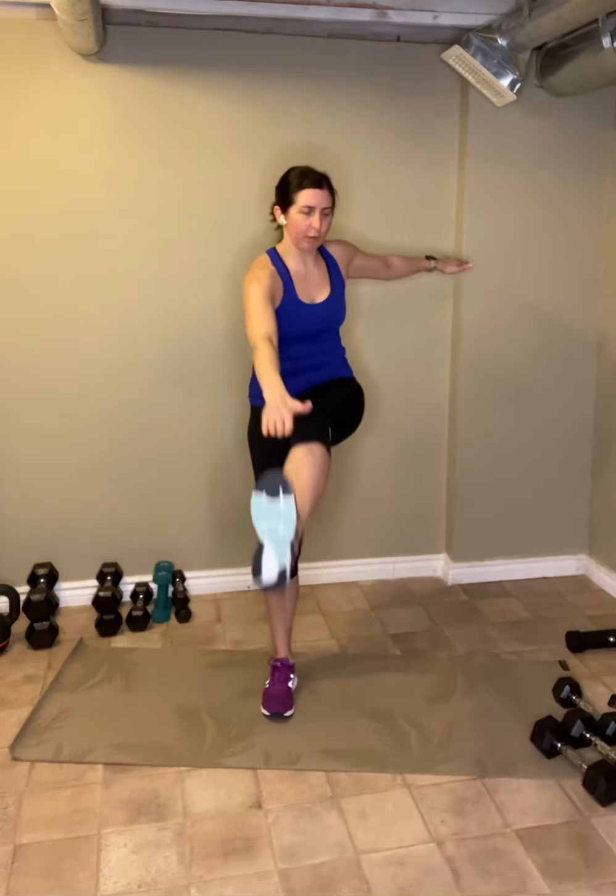Toe tap, warm up the hamstrings. Try and touch your toes if you're down here. Nothing wrong with that. Stretch out those hip flexors. And shoulder windmill. Forward and back. In 10 seconds, we get into our workout.